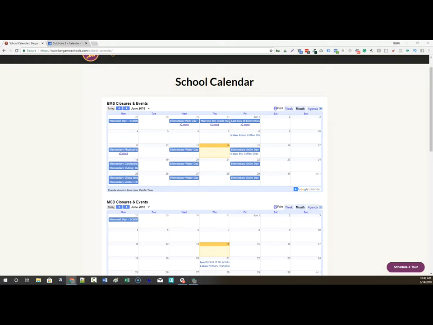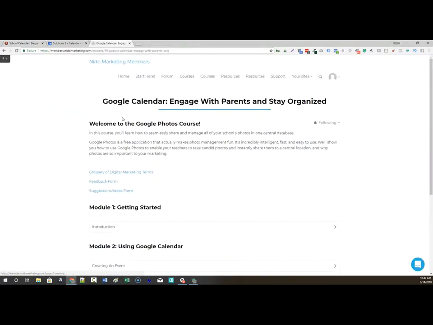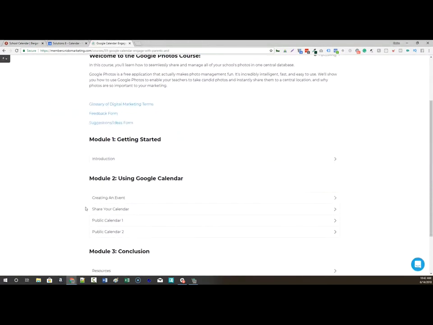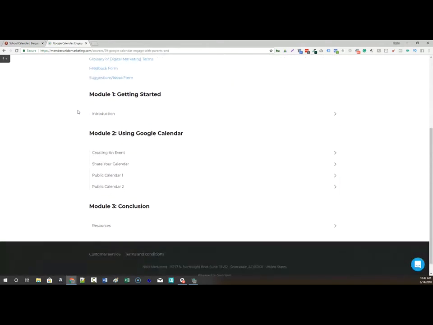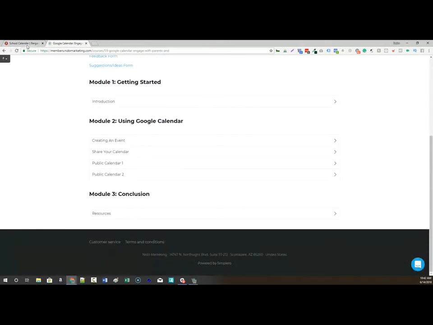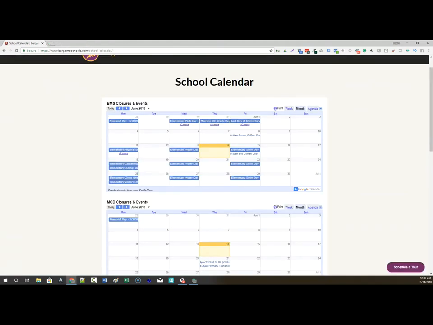And as everyone can imagine, we have a course on using Google Calendar and embedding Google Calendar on your website. Again, this is not overly technical. It takes, I think, about a half hour to embed the calendar on your website. And once done, you have it forever. So I strongly recommend walking through that process. Correct. The challenge of implementation is very low.